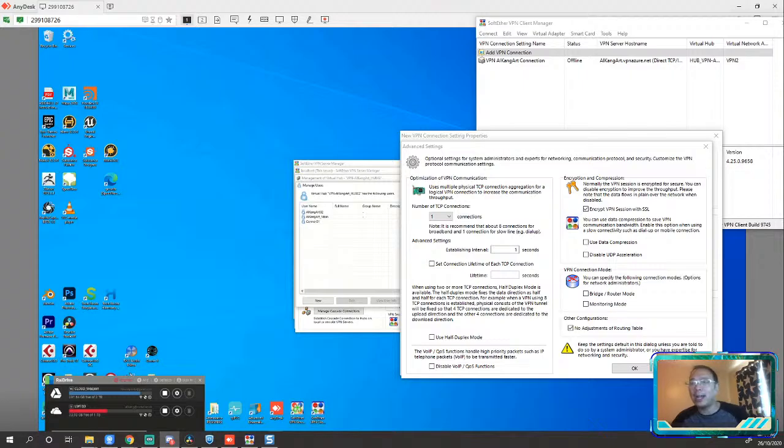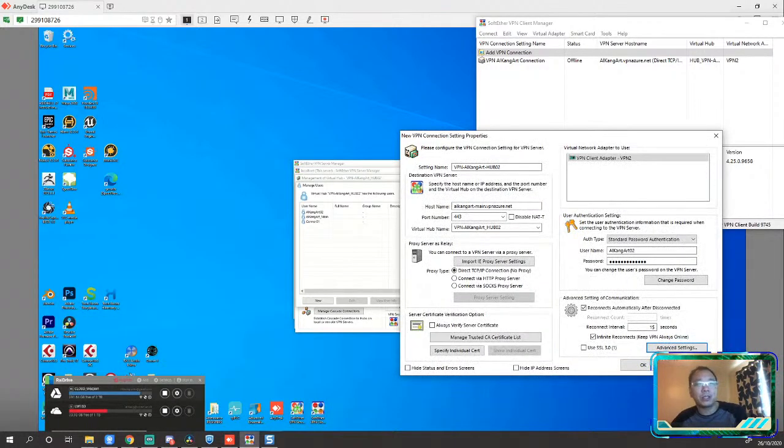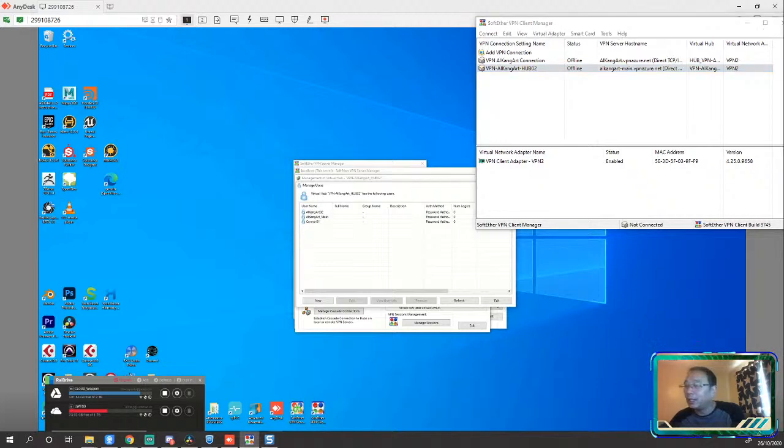I'm not a network admin kind of guy. So I'm just going to trust that we need to have that set up. It apparently has something to do with the way Windows sort of adjusts the routing table, right? So we want to make sure that Windows doesn't do that because apparently it interferes with what SoftEther is trying to do. And then on some servers, we may need to activate that no adjustments of routing table. That's fine. And then we can click OK. And that should be good.